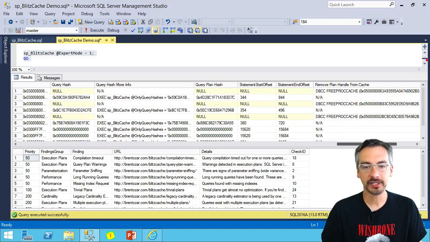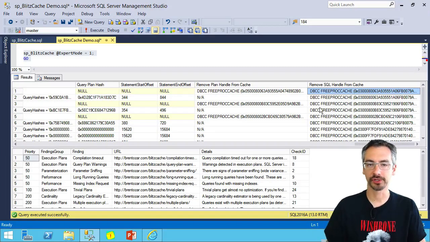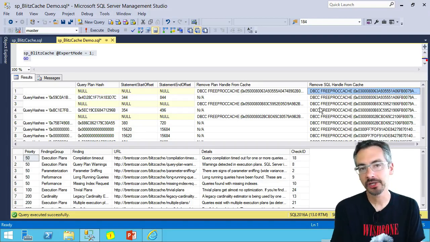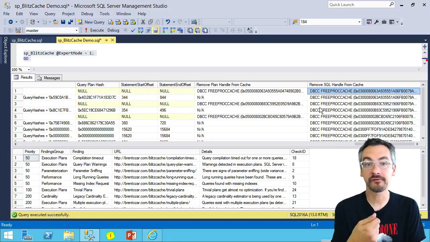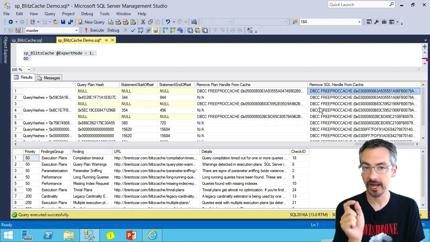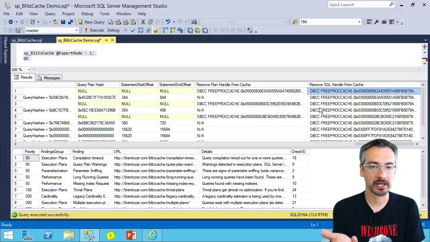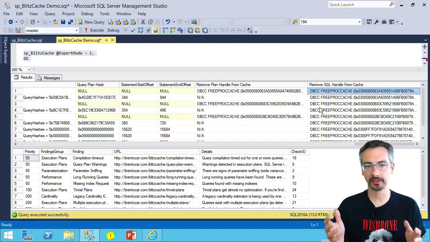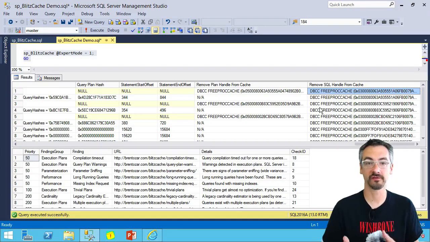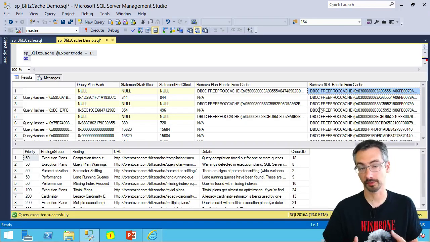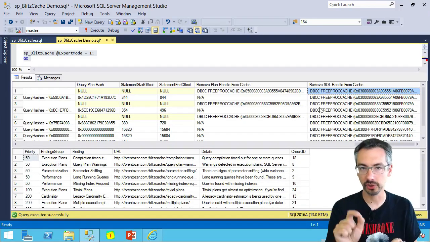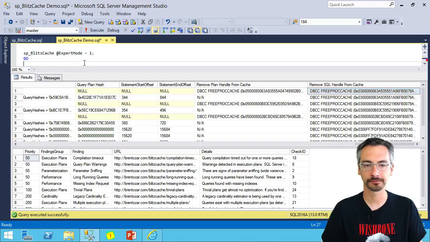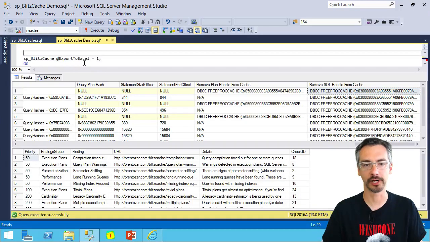And if I'm being a victim of a parameter sniffing emergency, if I've had an ugly query plan just blow into my SQL Server, I even get the pre-populated DBCC FREEPROCCACHE commands that will go nuke just this one plan from the cache. You can pass in a plan handle or a SQL handle into DBCC FREEPROCCACHE, and this way, instead of rebuilding indexes or updating statistics or heaven forbid rebooting to fix a SQL Server urgent parameter sniffing issue, you can simply just nuke one individual plan from the cache. That's a new feature out of expert mode there.